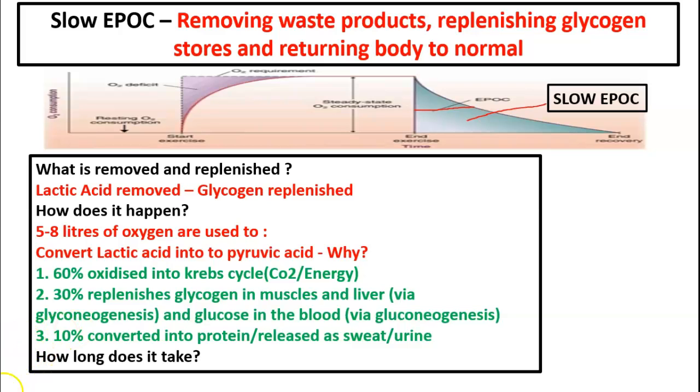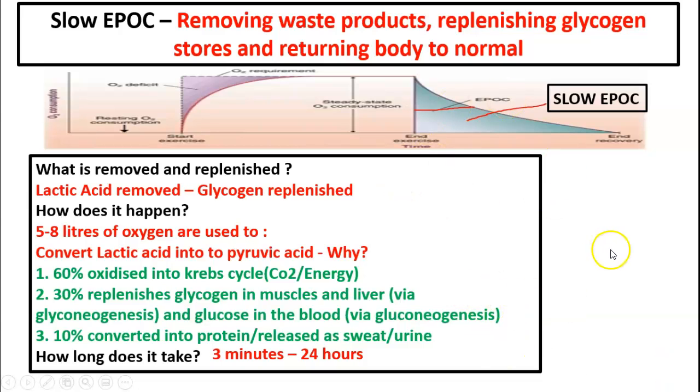Now, in terms of how long it takes, you should remember from the first slide that when we're talking about the process of slow EPOC, it will take place. I mean, it starts working pretty much at 0 minutes, but 3 minutes it takes over completely. But it will take, if we change that to an hour, up to 24 hours. Okay, so 3 minutes to 24 hours would be fine, but it usually takes somewhere between an hour and then up to 24 hours. Okay, it starts working straight after we finished our fast EPOC. So if that is our process, that's the physiology then behind the process of slow EPOC.